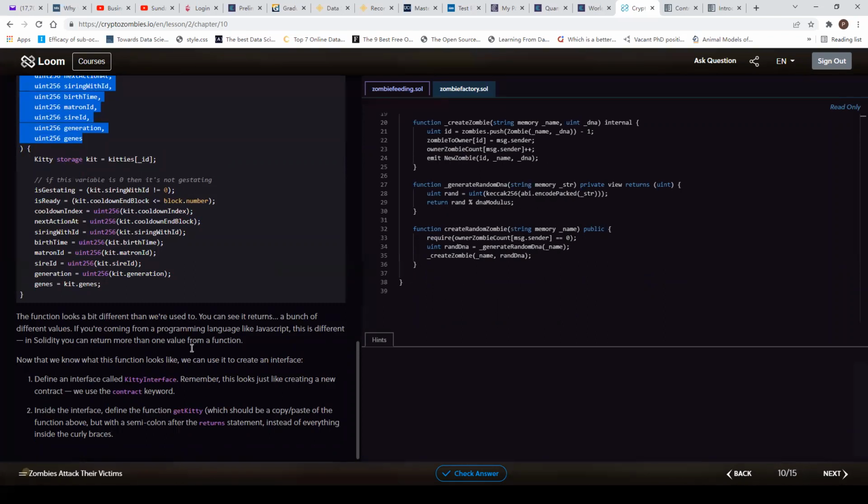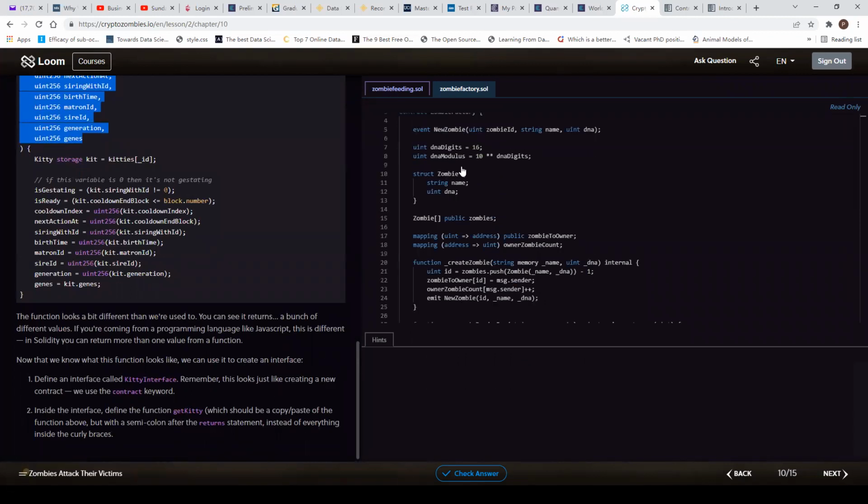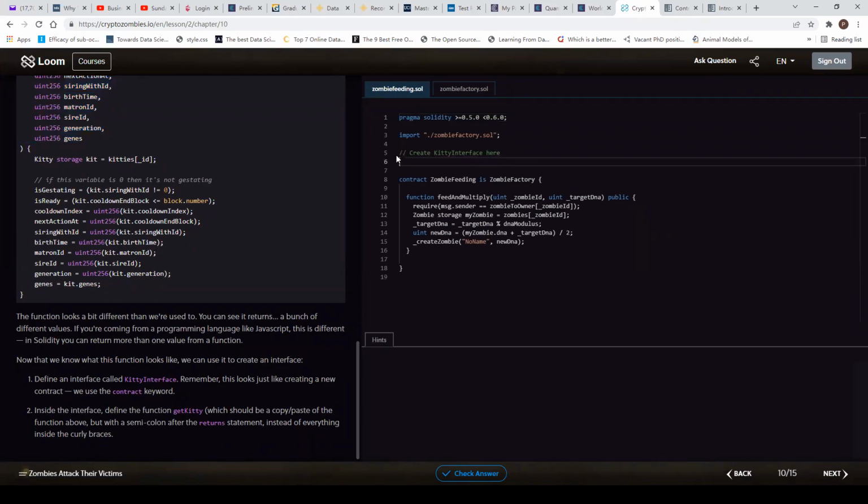Okay, let's just do it. Let's do it now. Okay, so create Kitty interface here. But let me just do it here. They said create an interface called Kitty interface. Okay, you can actually call it any name. And remember, this looks just like creating a new contract.